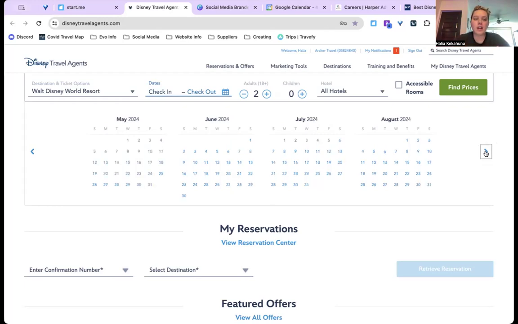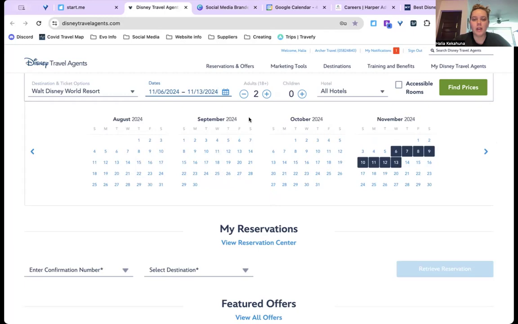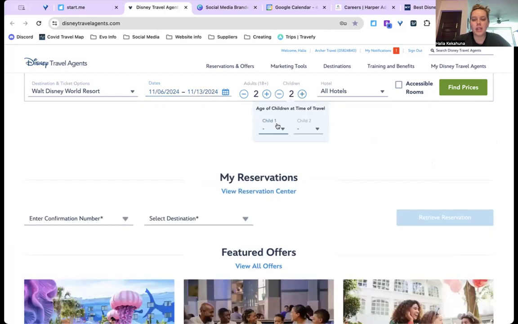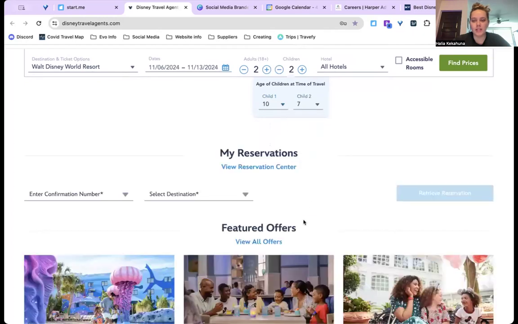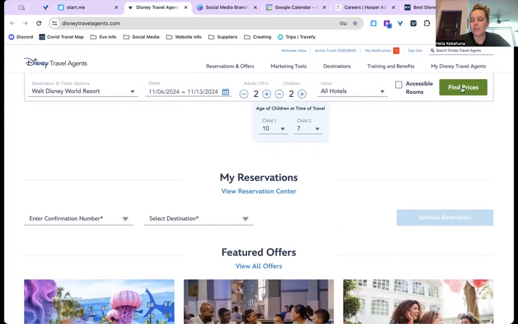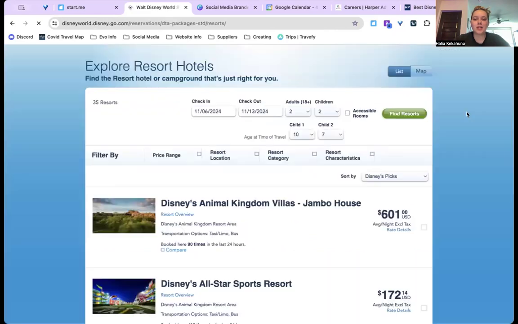So it is the end of April, so I'm probably going to go just for like November. That'll give time to pay off and stuff like that. They can make payments in between. So we're going to go for about a week. We're going to do 2 adults and 2 kids. I'm just going to scroll down. We'll do 10 and 7. Sure. Again, don't overthink it. If you want to just pick the first number you see, go for it. Sometimes I'll do that. Just depends on the day. So then we're just going to press request.